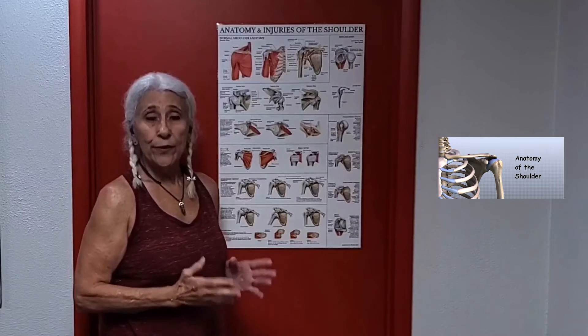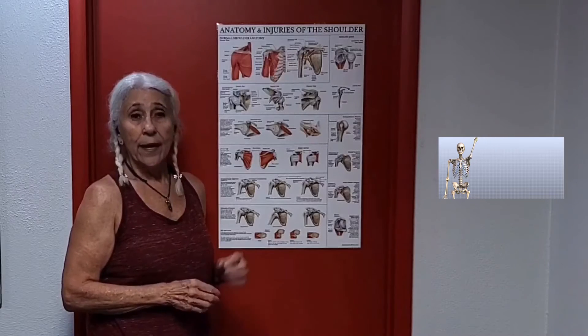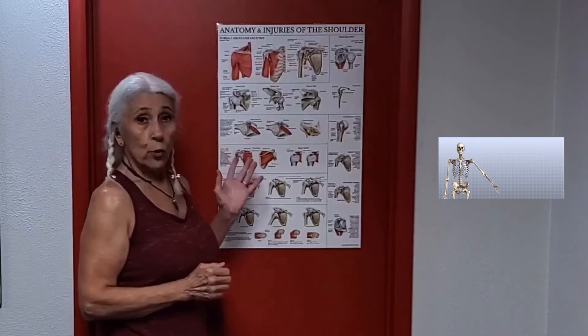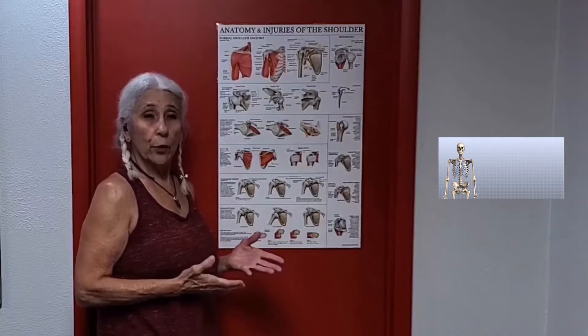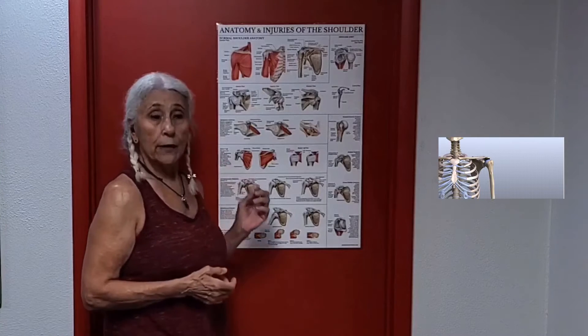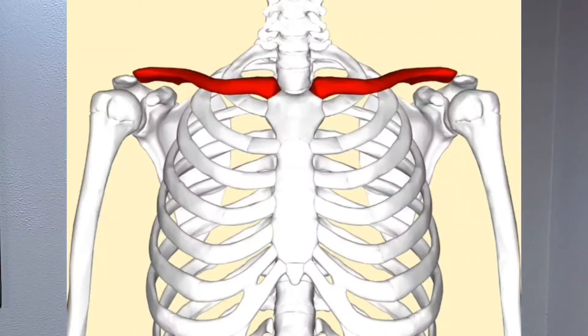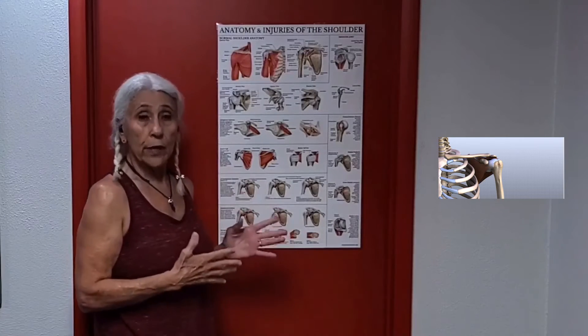One of the most interesting facts about the shoulder is that it's barely connected to the rest of your skeleton. The only bony connection between your shoulder joint and the rest of your skeleton is via the clavicle, or the collarbone. The acromioclavicular joint is located at the tip of the shoulder. Your clavicle attaches to the sternum — specifically the top of the sternum, which is called the manubrium — and it attaches in the middle of your chest and also laterally to the shoulder. And that's it. That's the only bony connection that the shoulder has to the rest of your skeleton.